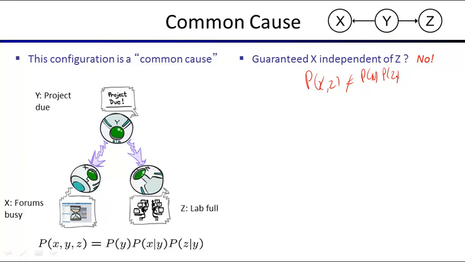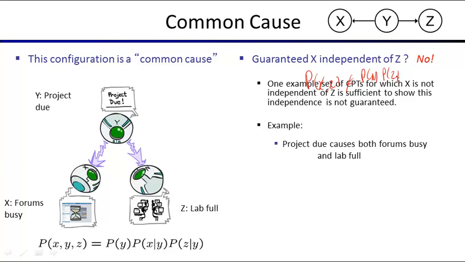We think of what's the reasoning pattern here. Well, maybe a project is due. That's the y variable. Could be due or not. Then, as a consequence, the forums could be busy or not. And as a consequence, the labs could be full or not. But they're independent consequences once you know whether there's a project due or not. So you can do the same thing as we did before. Come up with some pretty extreme conditional probability tables. We said again, probability of plus x given plus y is 1, minus x given minus y is 1. So we're saying essentially whenever a project is due, it's guaranteed that the forums are busy, it's guaranteed that the lab is full, and something the other way around.